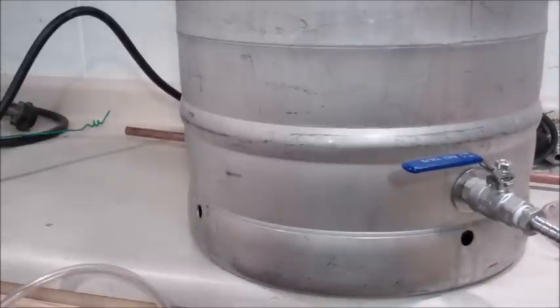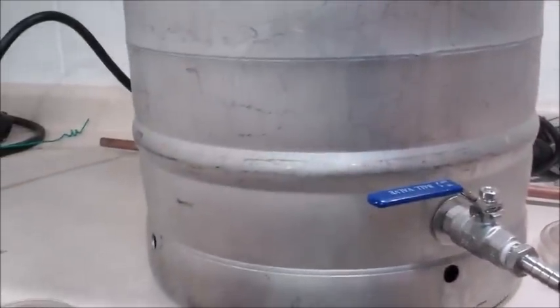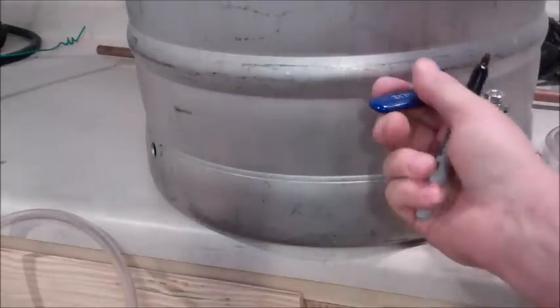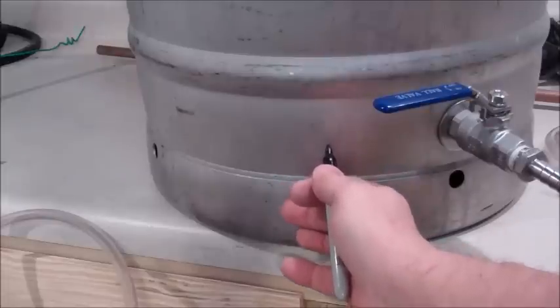Okay, I'm going to measure over about 2 inches. And if you notice, this area right here is the seam where the inside of the keg comes down. You can see if you look really close over there by the dip tube where the weld seam goes in around the little convex molding around the outside. But I'm going to put the sight glass just right above that, as close to there as possible, so I can get accurate readings at lower volume levels. So somewhere around right here, I think it'd be good. I kind of don't want to have it in the way of the valve handle here. So I'm going to just put it off to the side here, maybe about right there.